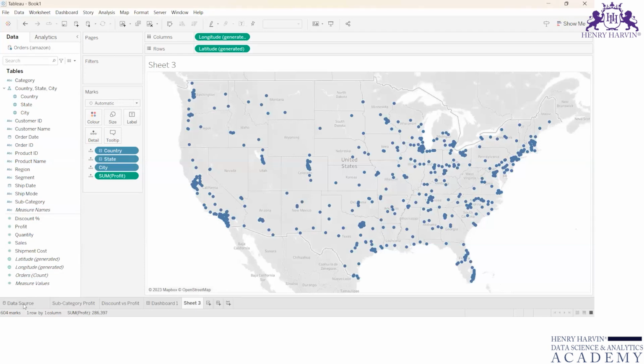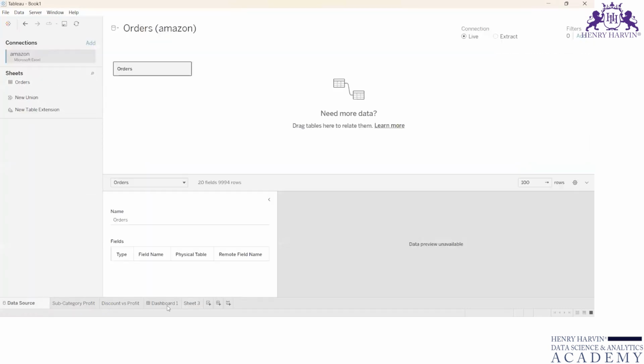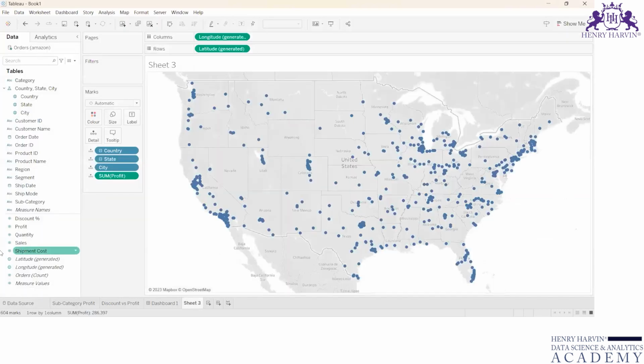So if you go to the data source, the name of the table is orders. Now, orders count means it is giving me a count of the number of rows in the orders table, which we can use for finding out certain specific things, or which may be needed for specific visualizations. Now there is also something called measure values and measure names.